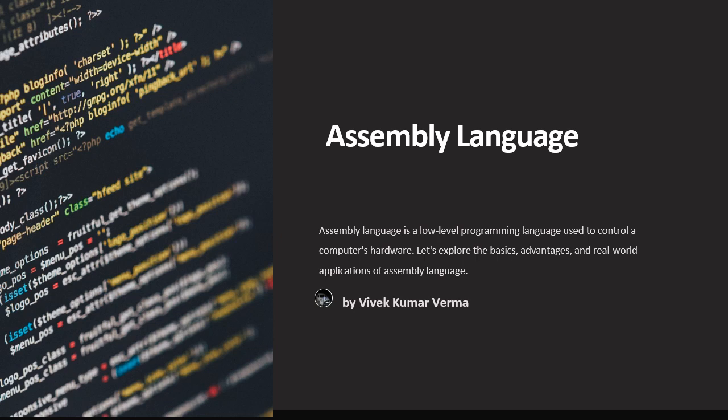And today in this video, we are going to discuss a topic of microprocessor, which is assembly language. So what is the definition of assembly language? Assembly language can be defined as a low-level programming language which is used to control a computer's hardware. So in this video, we are going to explore the basics, advantages, and real-world applications of assembly language.